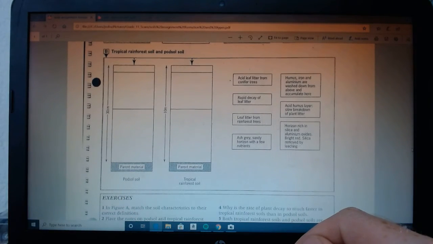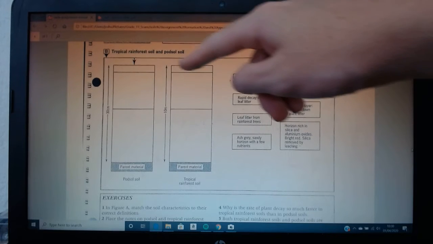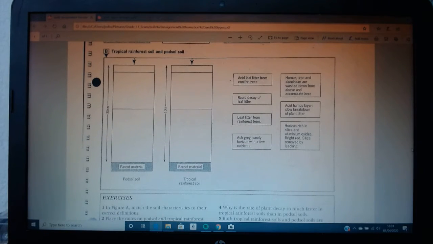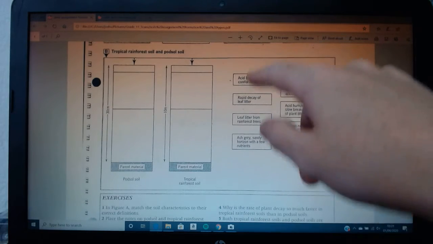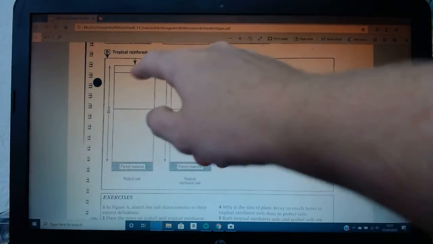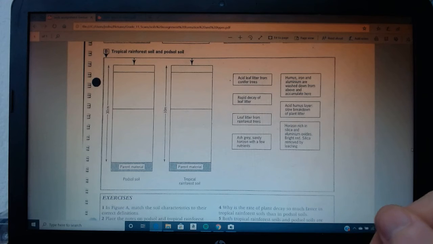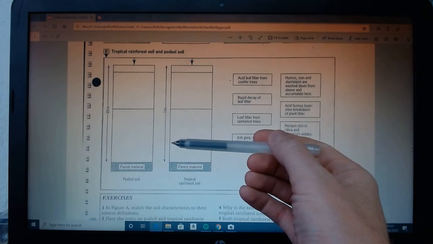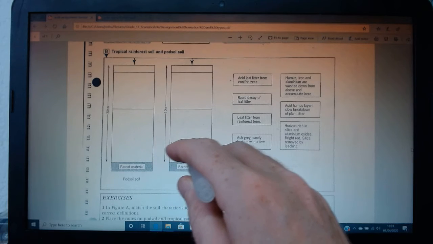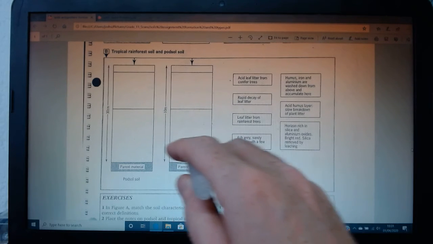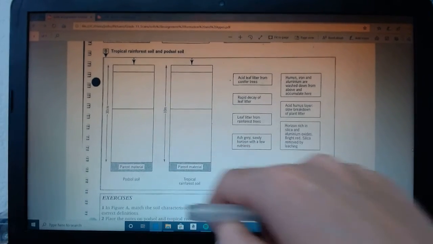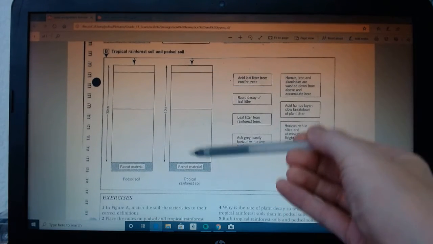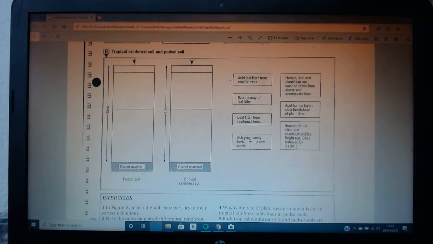Okay. Now, this is the top. This would be the surface, ABC, ABC. Now we're going to have to change tropical rainforest because, as you can see, there's 7 boxes and only 6 spaces. So what I would like you to do is draw a little line across. I don't want to draw on my screen, but you draw a little line across here to break up the last one. Okay, a little line where my pen is. So you have 1, 2, 3, 4 areas on the tropical rainforest one.